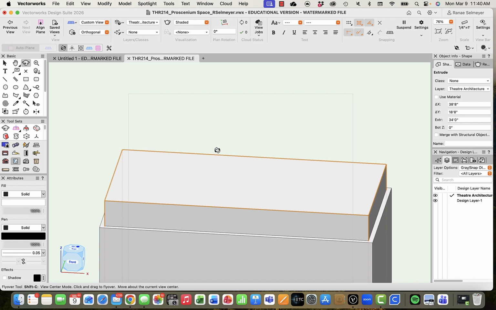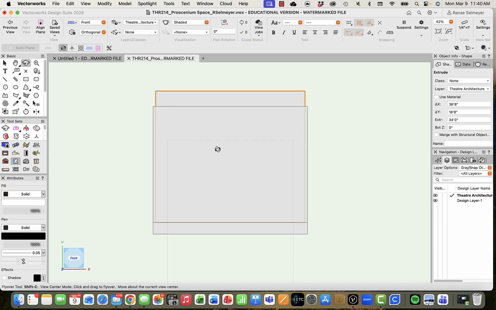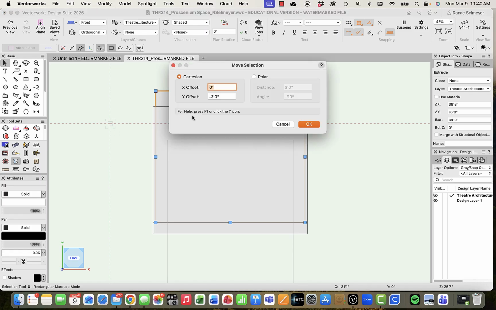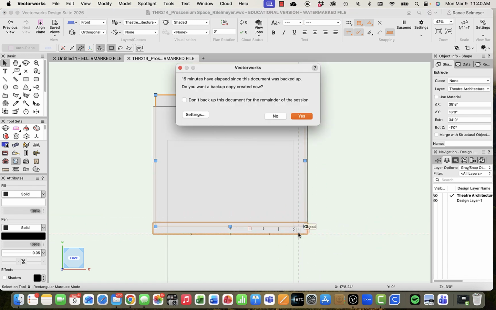I want to go to a front view, so I'm going to do Command 4, and you can see we're looking straight forward. I want to make sure that this rectangle cuts through the top, but the bottom as well. So I'm going to go ahead and move it down about a foot. So hit Command M, on the Y axis, which is going up and down, that's that vertical, we're going to go -1 foot and press OK. Okay, so you can see it's orange in there, and you can kind of see that it's cutting down into the stage deck, which is okay. We're not going to cut it out of that.